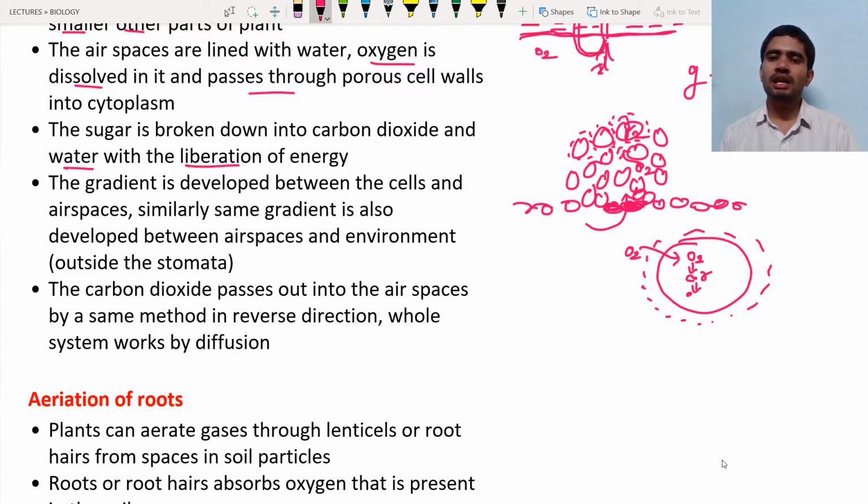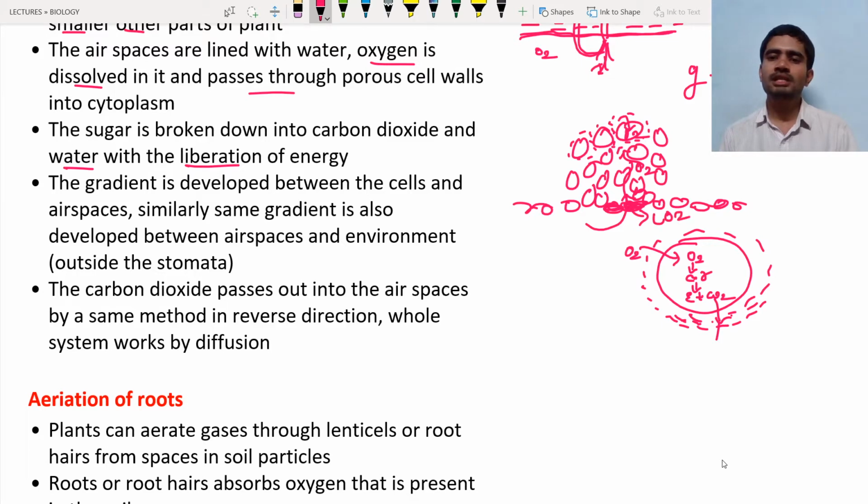As a result, energy plus carbon dioxide is also released. Now this carbon dioxide is useless for the cell. It has to be removed out of the plant. How is it going to do that? In the same way as the oxygen entered into the cell, the carbon dioxide is also going to exit the cell into the environment. Again the carbon dioxide is going to dissolve into the water layer that is present around the cell, and it will come out. And here you can see the carbon dioxide escapes out of the stomata.